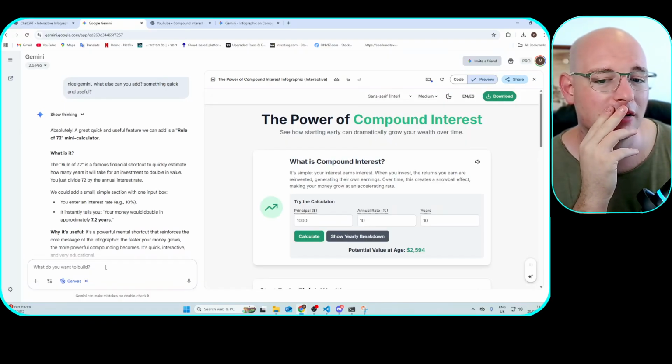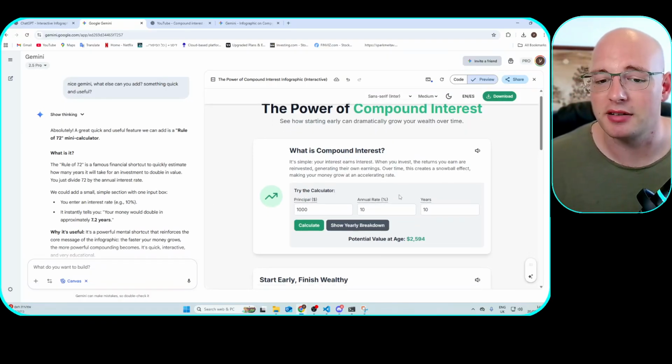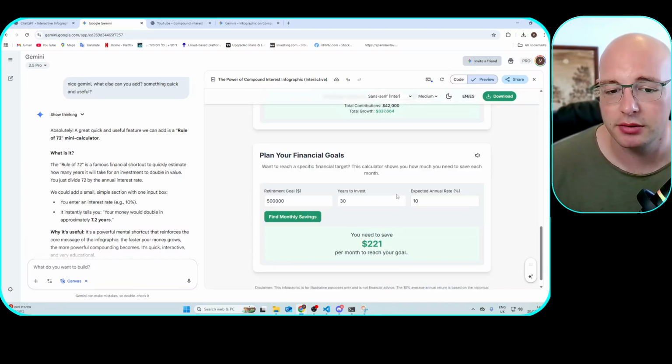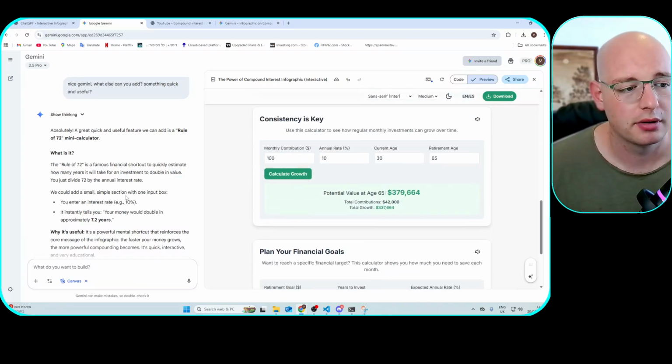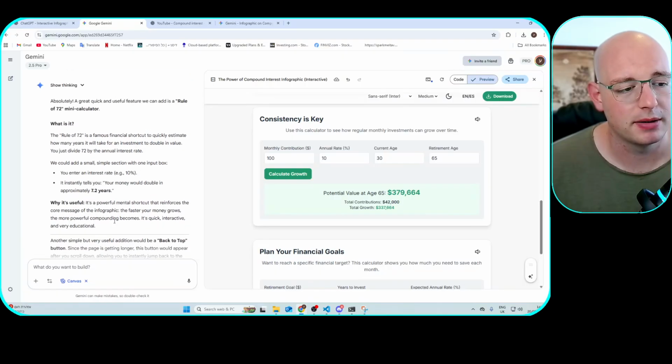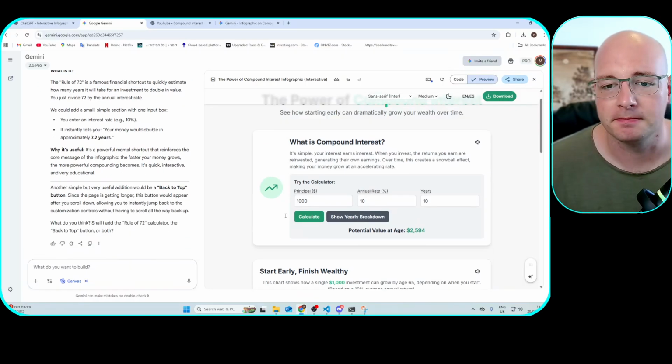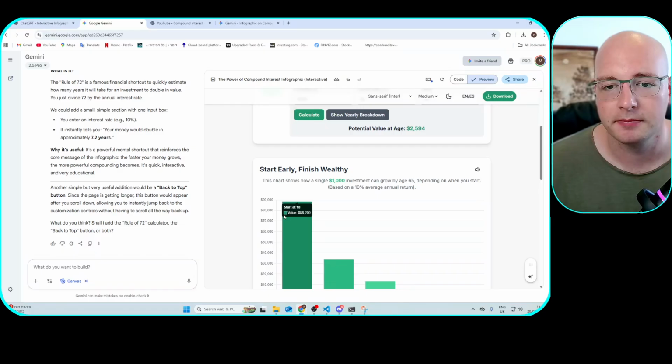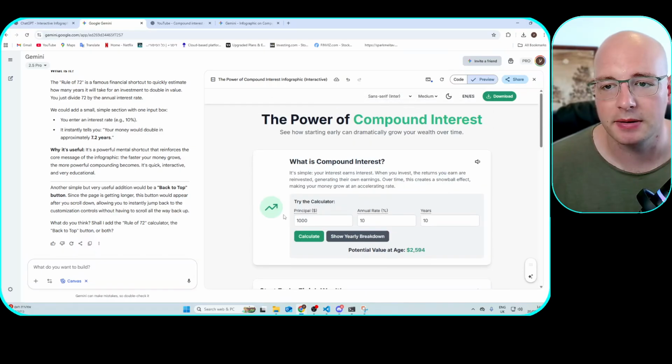Rule of 72 calculator, already in. You didn't even ask me. What is that rule of 72 calculator? Famous financial shortcut to quickly estimate how many... Interesting. Maybe next time.